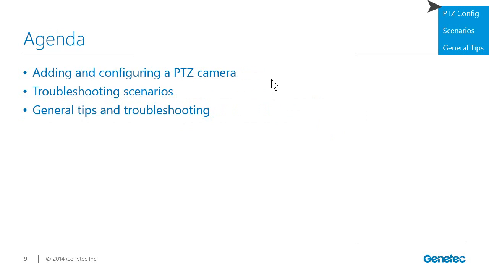Now looking at the agenda for the webinar, we're going to start with a general look at how to add a PTZ or pan-tilt zoom camera, both for IP and analog cameras. We'll take a look at the settings involved just to get everyone on the same page, including how to set up automatic commands. After that, we have a number of troubleshooting scenarios that we'll take a look at and how to fix them. And the last section is a few general tips that you can try when all else fails. We're going to see a few of these in the previous section, but usually when it's a proven solution for a specific problem.